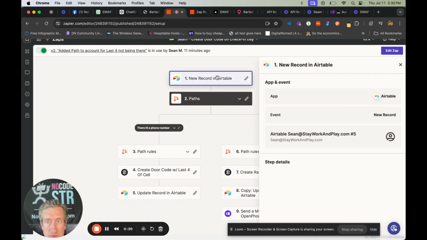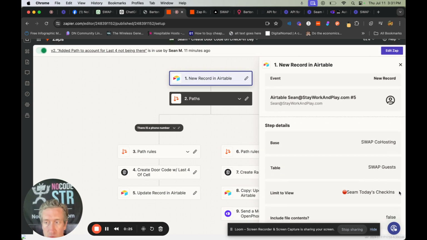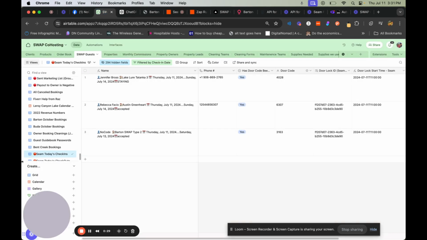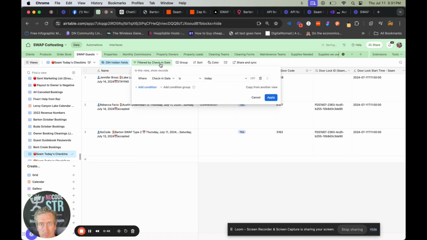So here's what happens now. Anytime someone enters Seam today's check-ins, so this view, I always put a stop sign to where I know that that's like an Airtable view or a Zapier view, not to mess with it, because automations are based off of it. But real simple, just check-in is today.